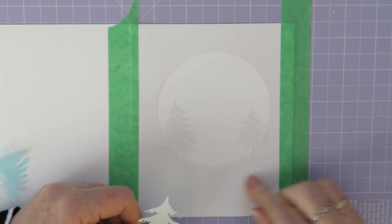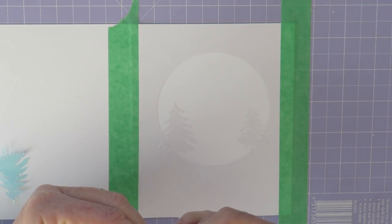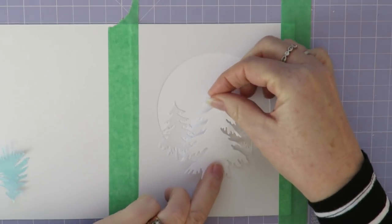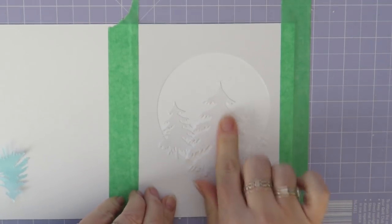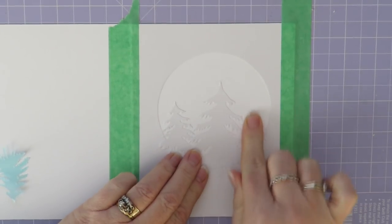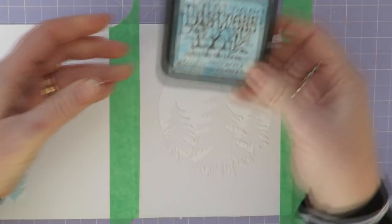The large tree I'm going to have over the top of the other two, just slightly overlapping, and also slightly to the right of the middle point, as I'm wanting to save some space to put a Christmas star in the sky once I've done the blending. And I'll make sure that the masking paper's really stuck down, as I don't want it lifting when I'm doing my blending.